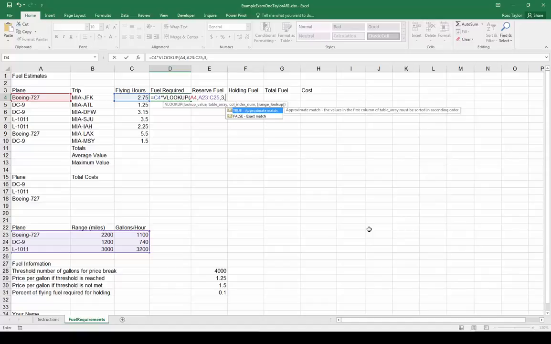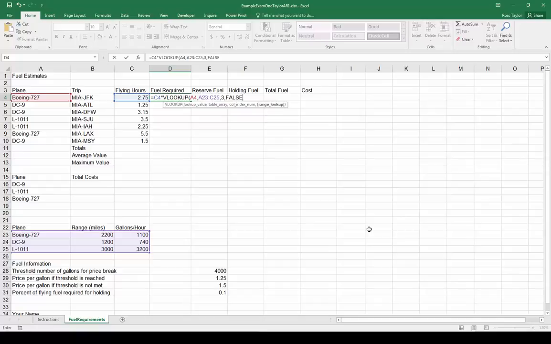And I'm going to do an exact match because if someone has a typo, I don't want it to then roll down and choose the wrong one. So maybe the L1011 uses 3,200 gallons per hour, but when you start to type L, you accidentally type K1011, and then it would give you the gallons per hour for the DC-9, and you'd run out of fuel before you got there.